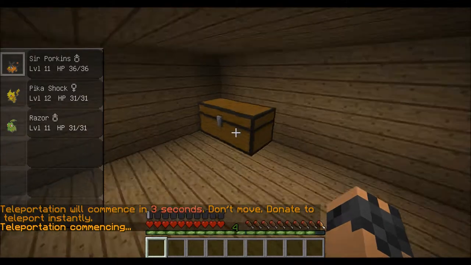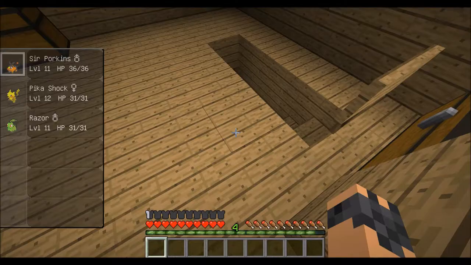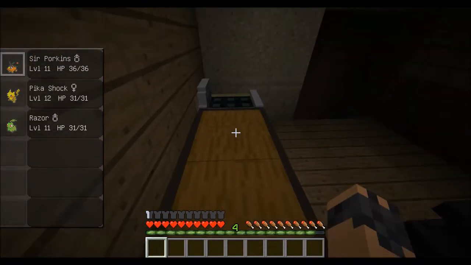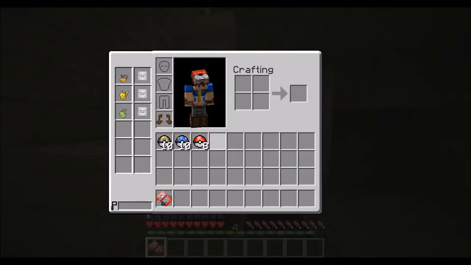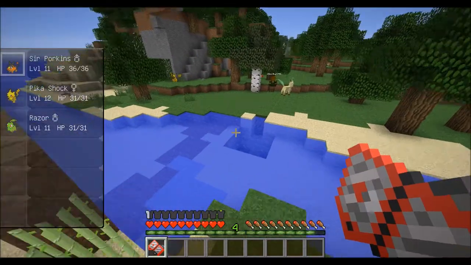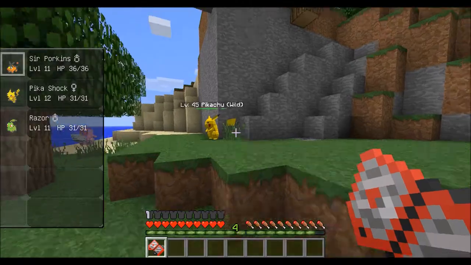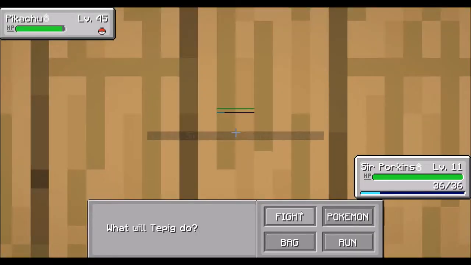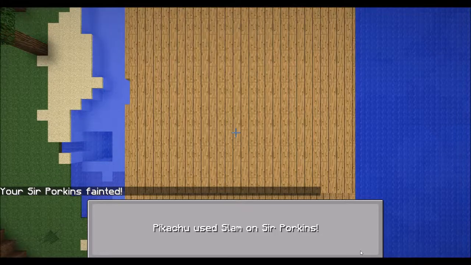By any chance, does your Leafeon have any grass moves? Get in my belly, Eevee. Right, let's take my Pokeballs here. And my Pokedex. I'm always going to keep my Pokedex with me. Pikachu, why did you start on Sir Porkins? Yeah, Pikachu level 45. Oh, good.